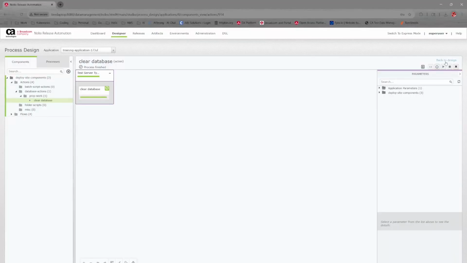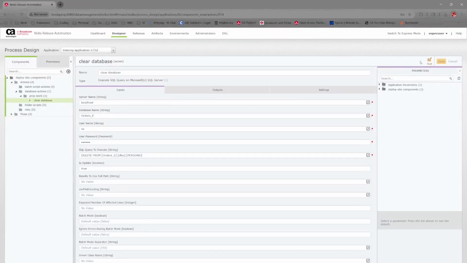All right, so back to our designer. And so what we can do is duplicate this. That's just the easiest thing to do. So copy and then paste and copy. And then we'll just rename it. Generate. Sorry. Generate. Still spelled it wrong. Here's generate mock data in database.